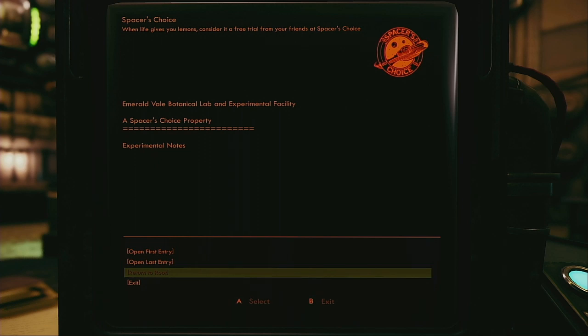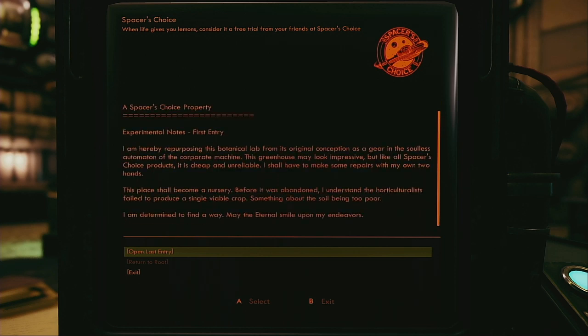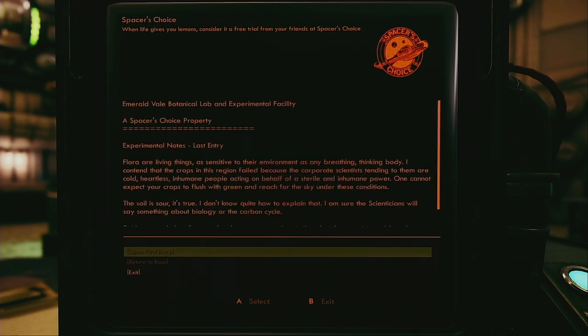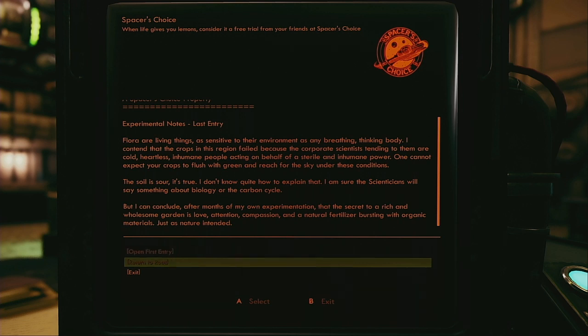Experimental notes? I'm hereby repurposing this botanical lab from its original conception as a gear in the soulless automaton of the corporate machine. This greenhouse may look impressive, but like all Spacer's Choice products, it is cheap and unreliable. Shall have to make some repairs with my own two hands. This place shall become a nursery. Before it was abandoned, I understand the horticulturists failed to produce a single viable crop. Something about the soil being too poor. Determined to fly away, may the Eternal rest or smile upon my endeavors. Flora are living things as sensitive to their environment as any breathing, thinking body. I contend that the crops in this region failed because the corporate scientists tending to them are cold, heartless, inhumane people acting on behalf of a sterile and inhuman power. One cannot expect your crops to flush with green and reach for the sky under these conditions. Soil is sour, it's true. Don't know quite how to explain that. I'm sure the scientists will say something about biology or carbon cycle. But I can conclude, after months of my own experimentation, that the secret to a rich and wholesome garden is love, attention, compassion, and a natural fertilizer bursting with organic materials, just as nature intended.